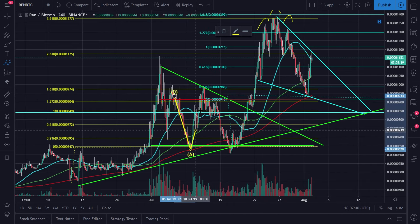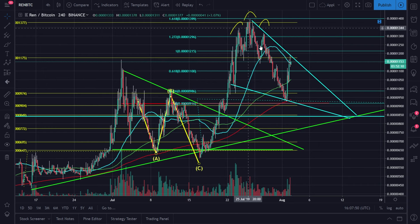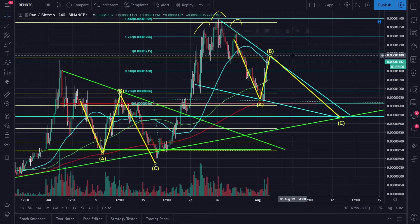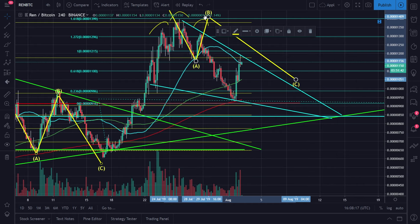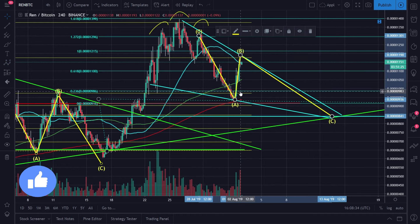If we look closer we can see there's kind of an ABC structure. You guys see the ABC structure right there? Well guess what's playing out here — we have a possible A, possible B, possible C. The reason I thought we'd have a 30% bounce is because of this ABC structure, and because it happened it confirms my belief that this might be what's playing out — that increases the probability that we're going to get a C structure. It's also possible that this was the A and B and the C already played out, meaning this might break out and potentially take us to new highs.